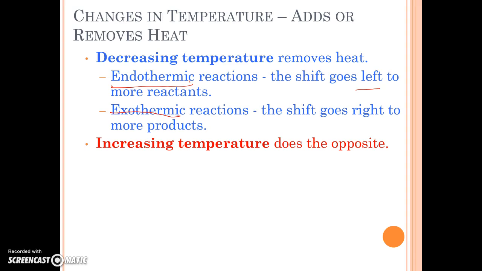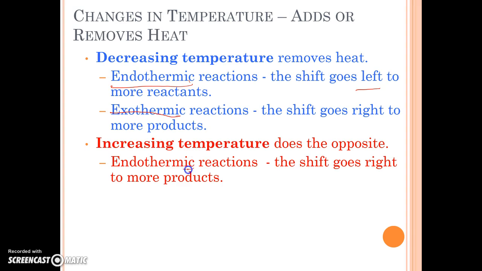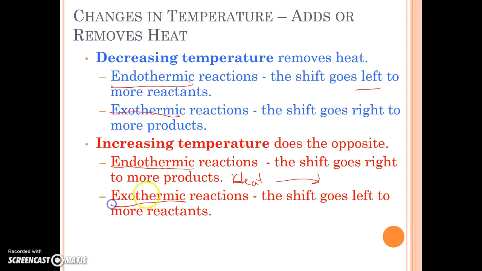If you increase the temperature, it does the opposite. If it's endothermic and it takes in heat, so heat is a reactant, so heat is on this side, and you add more of it, it makes the reaction go forward to the right because it's endothermic. The more heat, the more the reaction can go forward. But if it's exothermic, you want heat on this side for exothermic. Let's do 2 arrows. So if you're increasing the heat and it's exothermic, it's trying to give the heat away, and you keep adding more, it forces the reaction backwards.